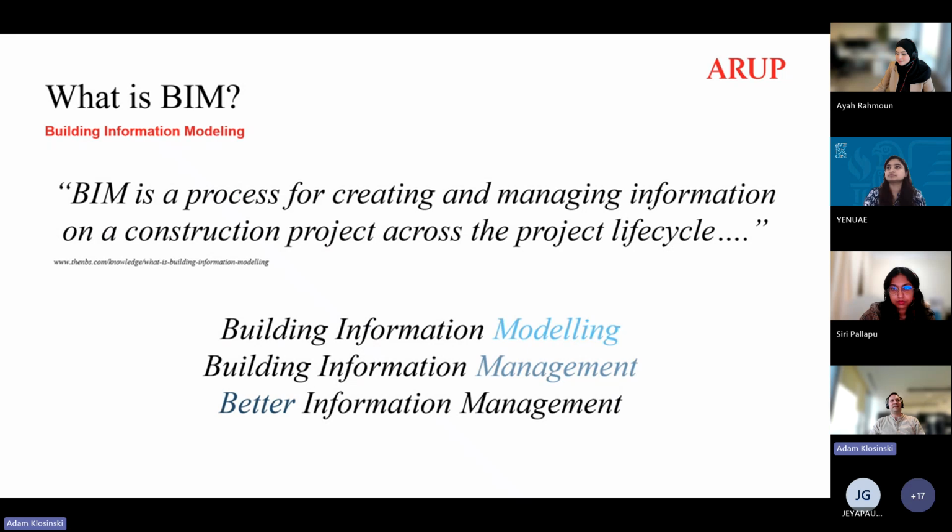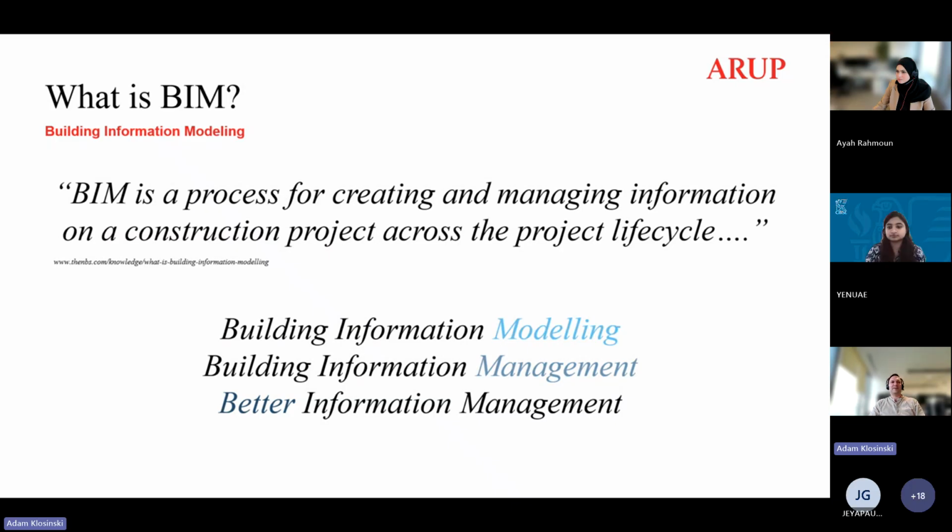The most common one is that this is just the abbreviation for building information modeling, but here is the place for the first misconception, because the building within this term is not about the building as an object; it's a verb, like creating information modeling. So a better understanding of BIM is as a process of creating and managing information. Especially at Arup, we like to use the term better information management.